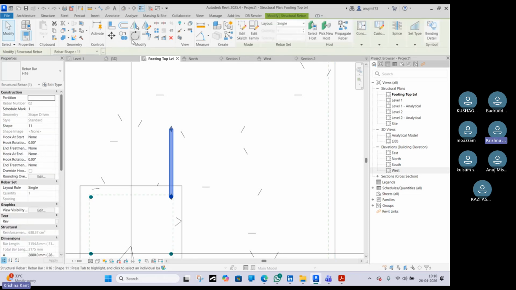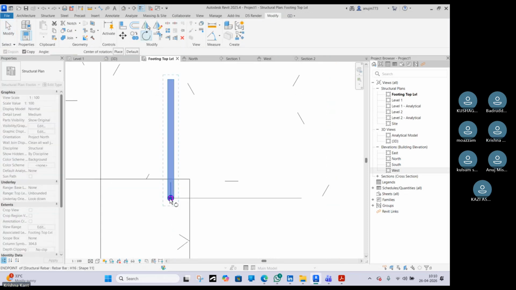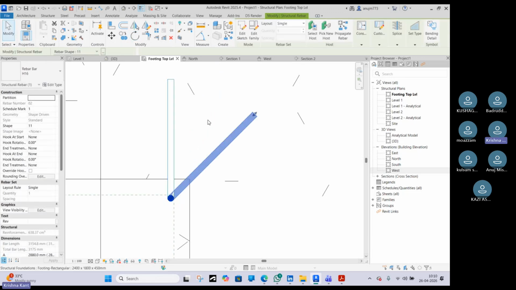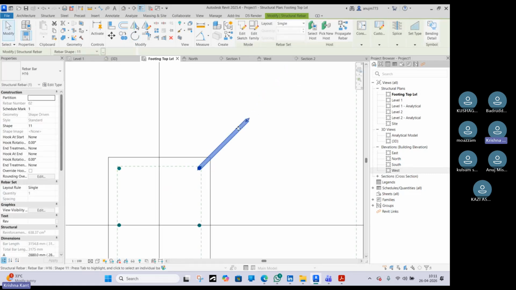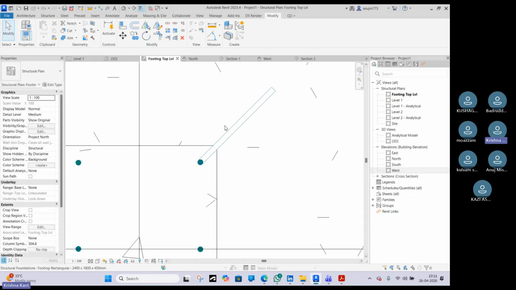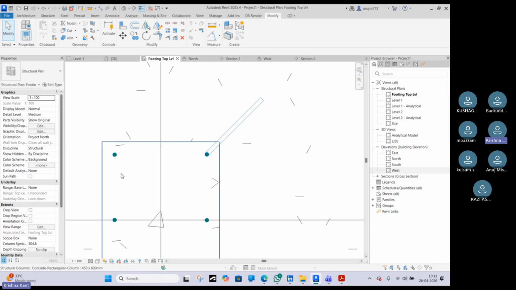I'll rotate it again, 45. Okay. Delete the copy element, I don't want it. Or while rotating, turn off the copy option. Okay, so like this, we have to provide the bar.